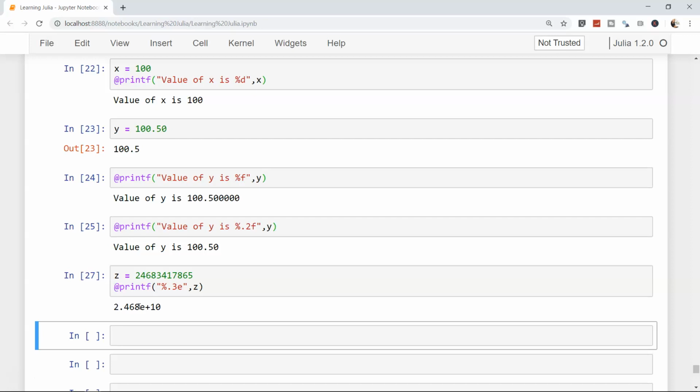So that's about it, and you can look at the documentation if you want to go more in depth, but this gives you almost 99% of what you would really encounter: printing formatted integers, strings, characters, float values, or scientific notations. And now I will meet you in the next video.